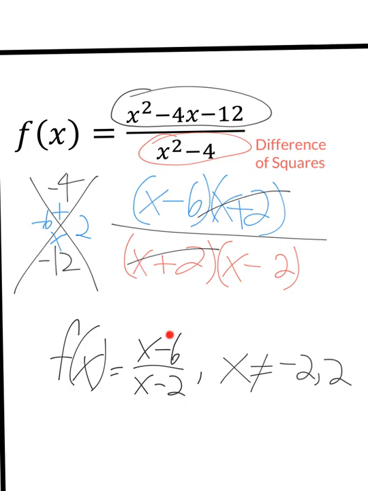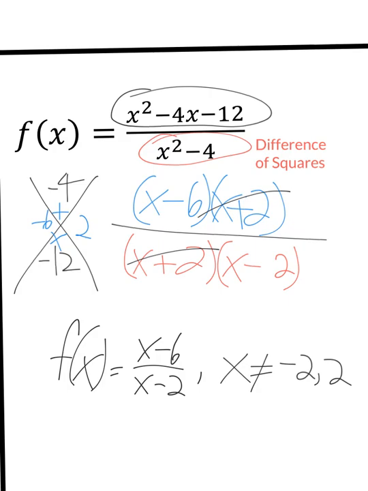So if it says x is 10 and y is 1/2 in the original, it'll say x is 10, y is 1/2 here, or in this one there. So all the output values are going to be the same. The only thing is, in this function, you would get an undefined value if you plugged in -2 or +2. And I know in this function, you would get an undefined value only if you plugged in 2. So you have to take into account the other undefined values for the original before you started canceling things out in order for them to be equal, mathematically speaking.